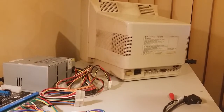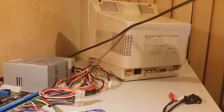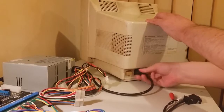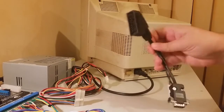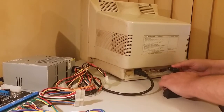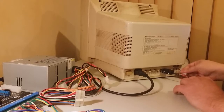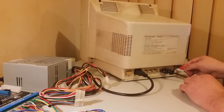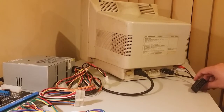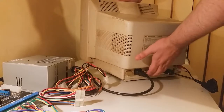Alright, so the next thing we're going to do now is to hook up the monitor. First we'll start with the power, mains power, which will just go into there. And then we'll do our adapter. So it's just a 9-pin D-type into the RGB port. Like so, and then audio left, and audio right. Just basically turns this monitor into a SCART monitor.